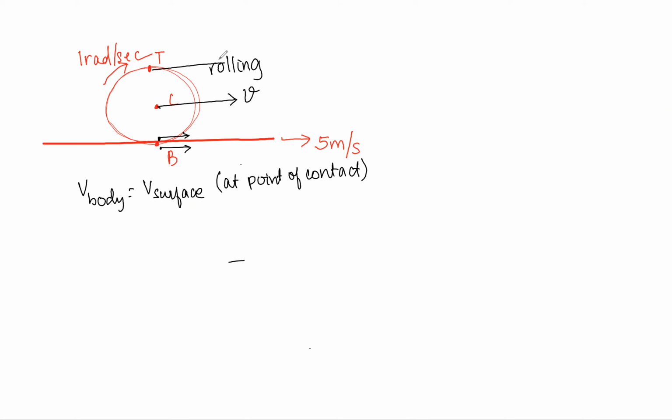So the velocity of the top is also v, so the velocity of the bottom is also v. Now because the wheel is rotating, क्योंकि तुम्हारा wheel rotate कर रहा है, so you can say कि the wheel also has an additional angular velocity to it. तो ये कितना हो जाएगा? ये हो जाएगा r omega ऊपर.